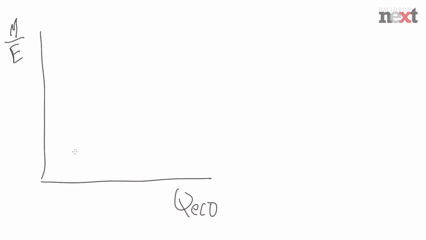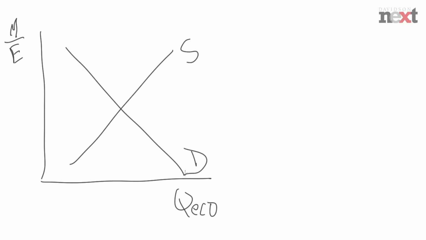First, if the number of EcoBucks is measured on the horizontal axis, then on the vertical axis, we would have the price of EcoBucks, its exchange rate. The price of EcoBucks would be the number of Macrobucks, if we're talking about the Macrobuck EcoBuck market, per EcoBuck. The supply curve, upward sloping, and the demand curve, downward sloping, will produce an equilibrium exchange rate at the intersection, and let's suppose it's 0.5 Macrobucks per EcoBuck.